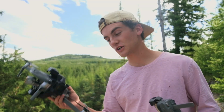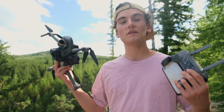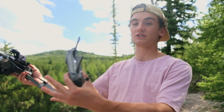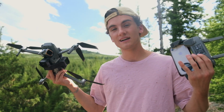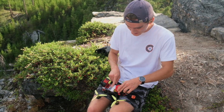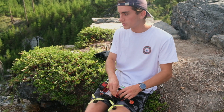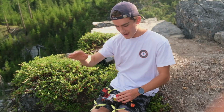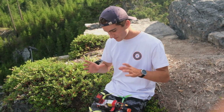So now that we got the first shot here, we're going to be flying the exact same line that I did with an actual FPV drone. So I'm going to hand the controls over to Steven. He's going to do that, and we're going to compare and contrast the shots that we get. So we have the FPV drone here. It's going to be interesting because the Mavic Pro was quite slow when it was going down, and I know that this thing is going to be moving really fast. I think that's going to be a really big difference in each shot, but we'll get this thing in the air and we'll just see what happens. Okay.